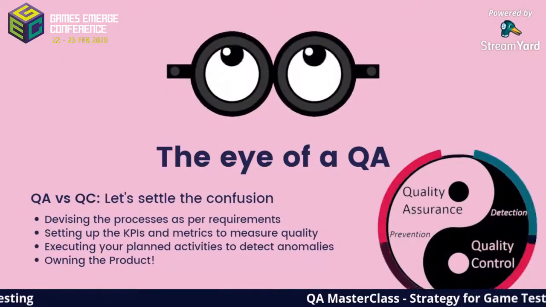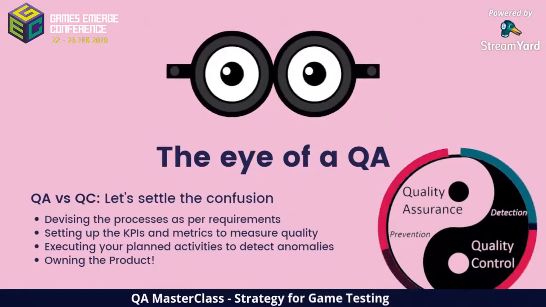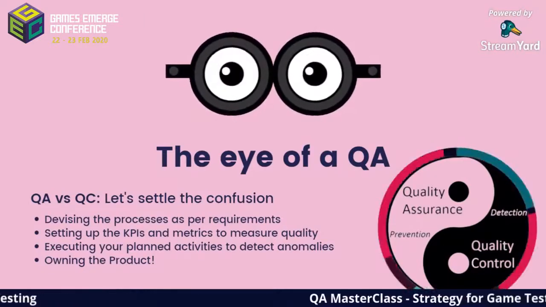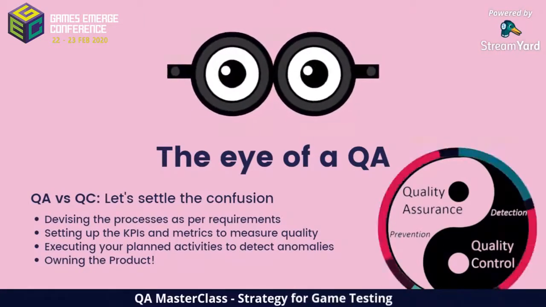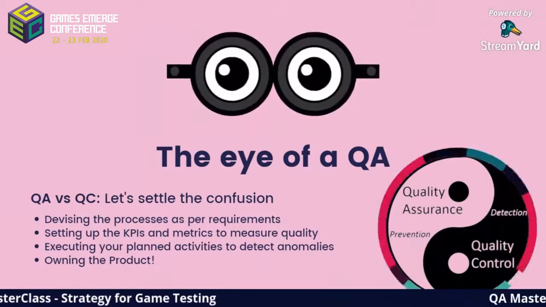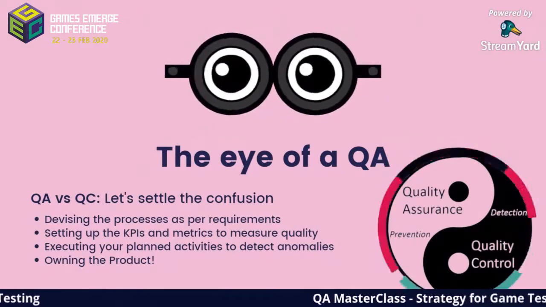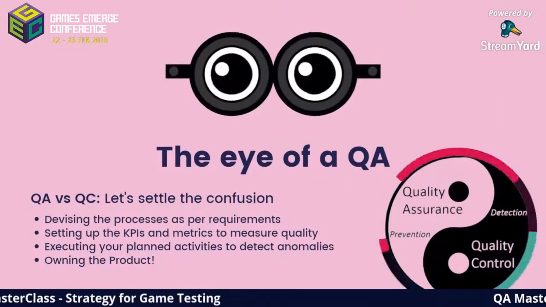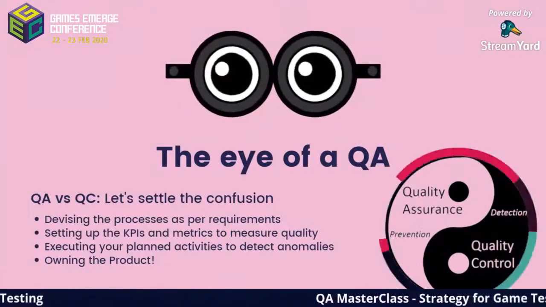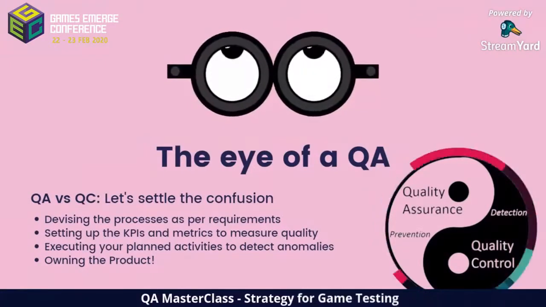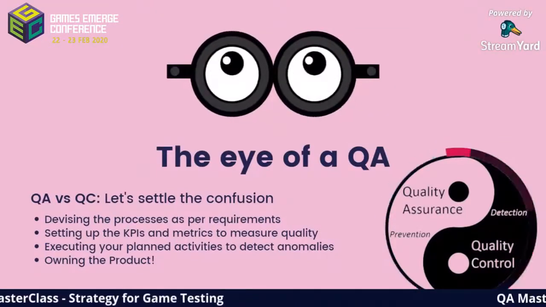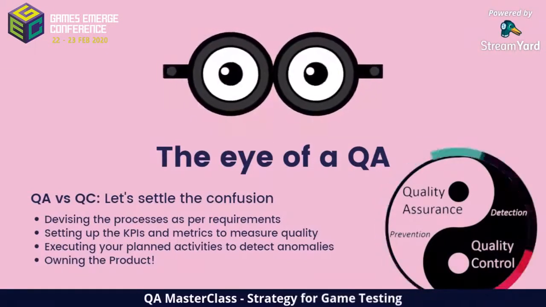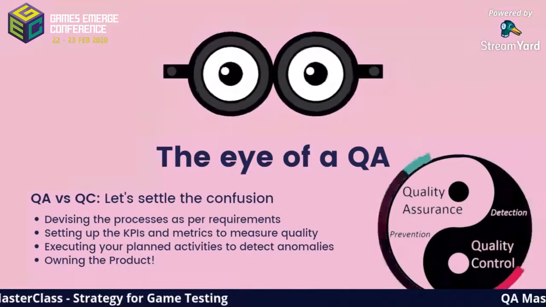Setting up the KPIs and metrics is the second. Once you know the requirements, you have your processes aligned: this is the game, these are the areas, and this is how I'm going to address them. You define certain quality KPIs. You say, this is the ratio of lag that is affordable, this is the ratio of your character's reach in a certain area. You define certain metrics and KPIs to make sure that your quality measures are checked. There are a lot of other KPIs under the scope, but it differs from game to game or application to application.